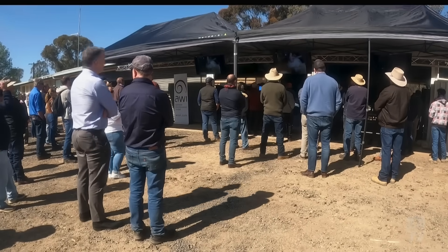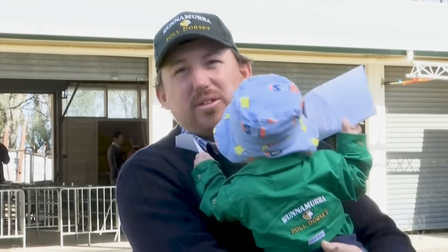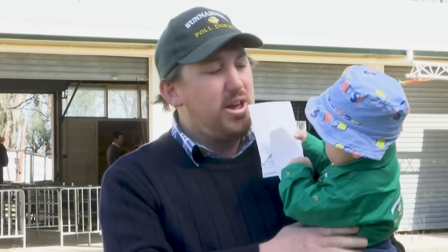Interestingly, the younger generation had more concerns. One younger attendee would like to see the wool come off as more of a full fleece — the mainline fleece and skirtings separately. What they saw today was more like shearing in a traditional sense, and they felt if you're going to do that, you may as well just run them in and shear them rather than injecting, letting them out, and bringing them back in. It looked quite slow, though it's very early days. Personally, they think more emphasis and money should go into training shearers — not just the physical part, but the lifestyle, welfare and fitness of shearers, treating it as the professional industry it is.